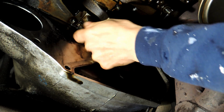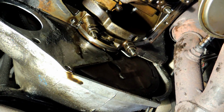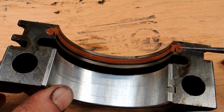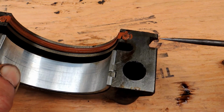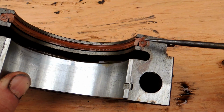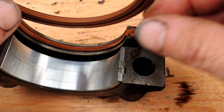Oil is dripping everywhere, and then I'll show you what that looks like when I get this out. So here's the cap out. What I want to point out here is the way the seal goes. You see there's a little split right here. The bottom of your screen is the front of the engine, so there's a little split in the seal right here, and the lip goes towards the front.